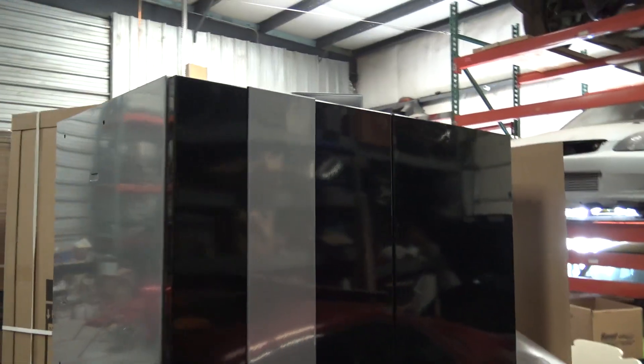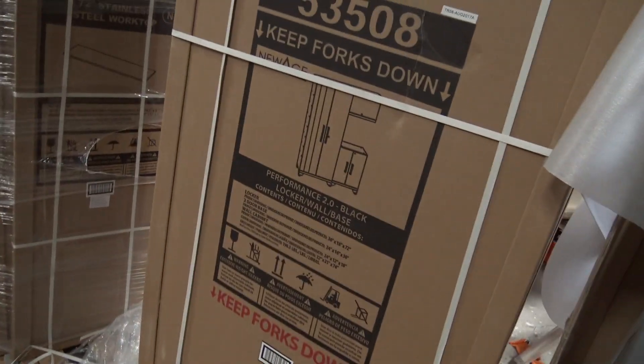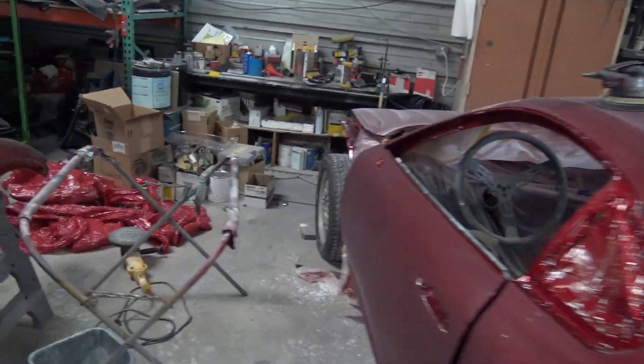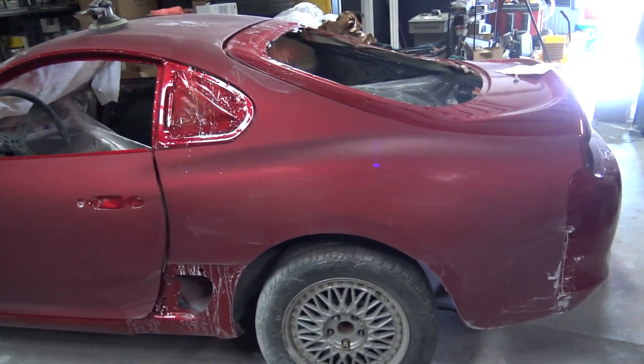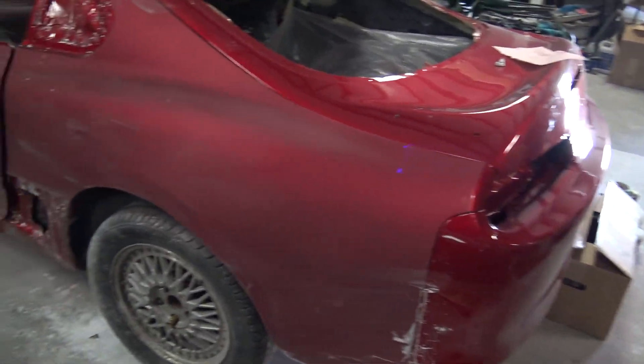So this is one of the cabinets right here. It's got this little racing stripe on it that you could kind of move, take off, and paint. The cabinets pretty much come pre-assembled so you don't have to put a bunch of stuff together. The reasoning behind this is, when I was down in Florida, I really liked Adam's cabinets. Over here by the Supra — I've basically taken December off, just to relax and not be so stressed about the paint and stuff, and spend time with the family.